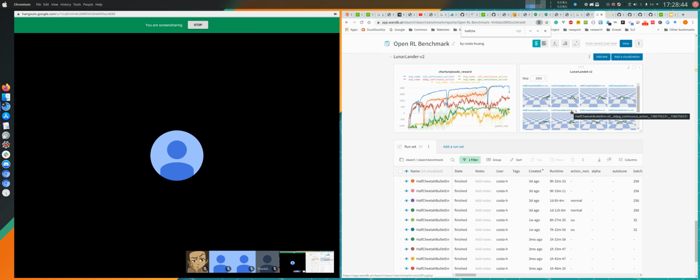So this is DDPG. Okay, that's interesting. Did you guys see the movement? The second one on the second row is from DDPG, and do you see that? What is that? That's kind of weird.